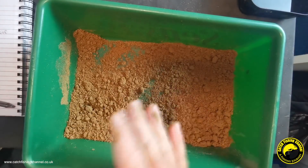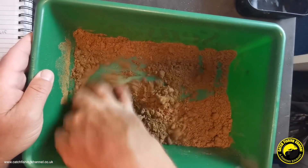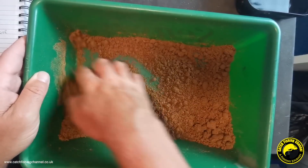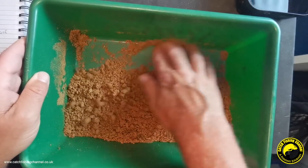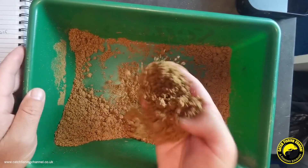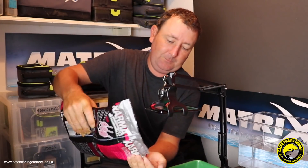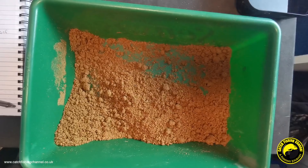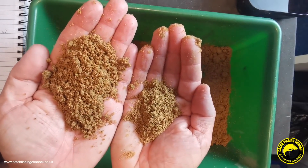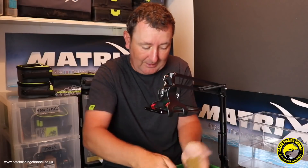I'm not mixing this with a drill - regular viewers will know I don't use a drill for mixing groundbait, because most people don't use drills anyway. Obviously mixing with a drill would give finer results with fewer lumps, but that's not a true reflection of how most people would mix this groundbait. There we go - I'm not going to add any more water. It has darkened down slightly, but comparing the dry ingredient in my right hand to the wet mix on the left, there's hardly any difference whatsoever - that's quite surprising.